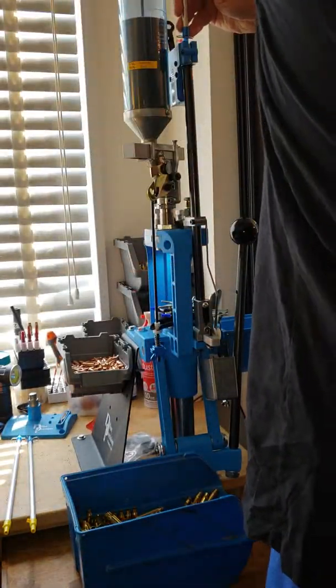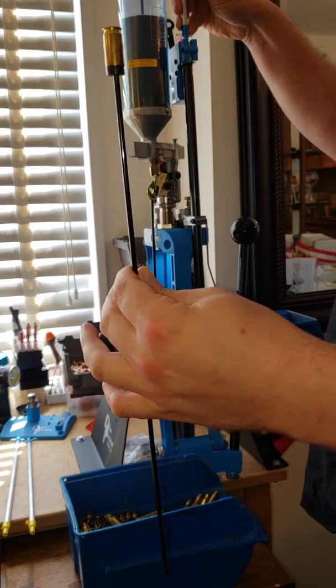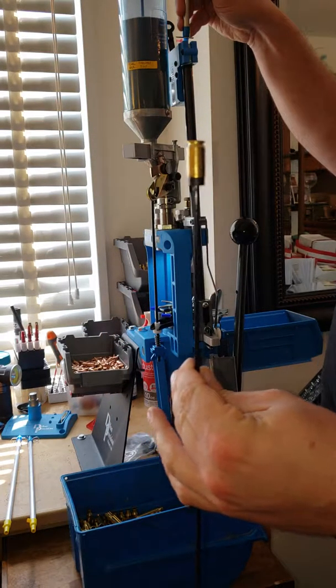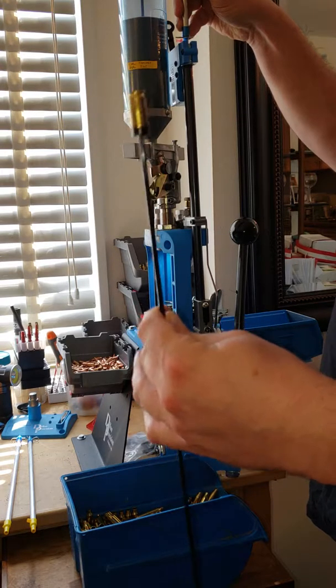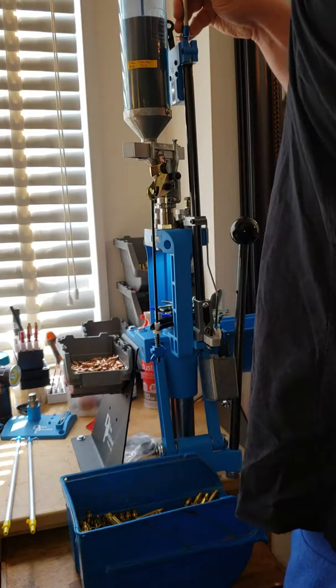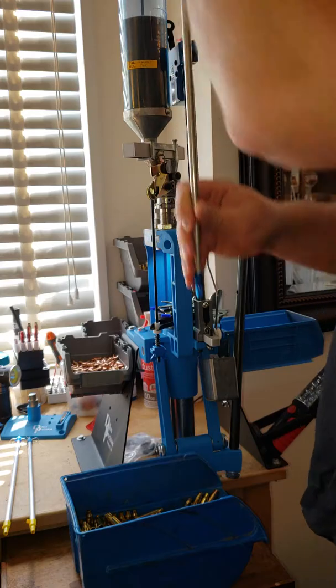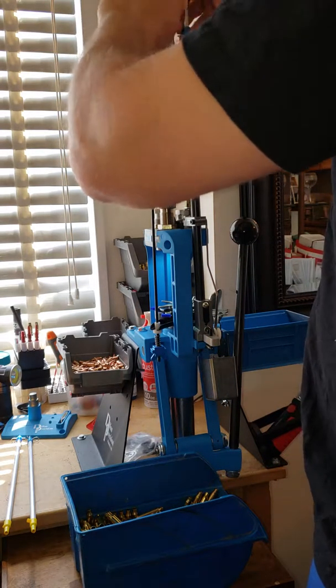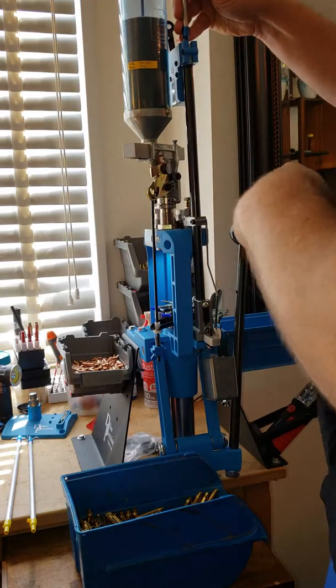So this is me putting in primers. I use the rod when I set the primers in. I use a 45 ACP case on top, which gives it good enough weight to stick it on top, kind of like so. Each tube pulls about 100. Boom.